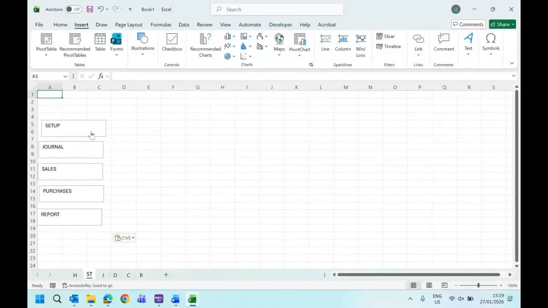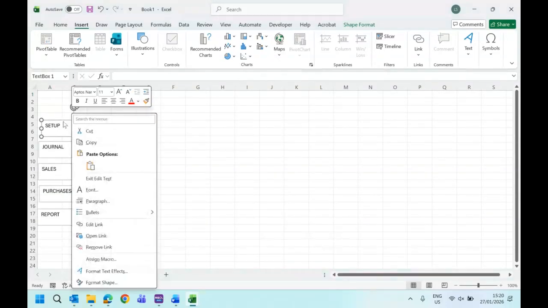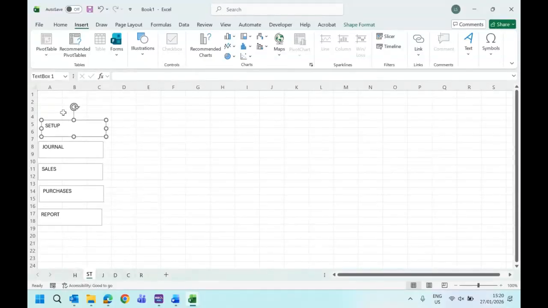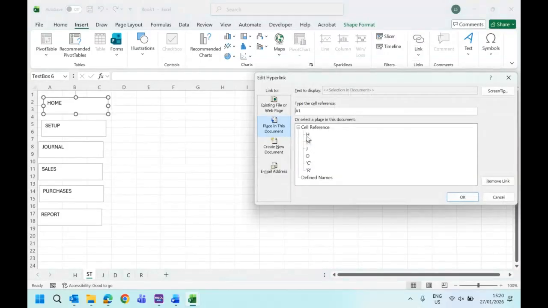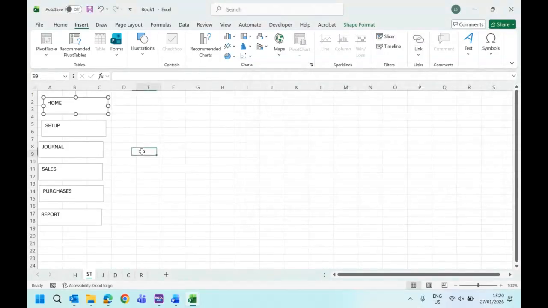When you click setup, you go to setup page. When you click journal, you go to journal page. Okay. Now the only issue now is we need to go back to our home page. So you create another one, and you change the link and the name. So here change to home, and you can change the link to home. Okay. Are you with me?